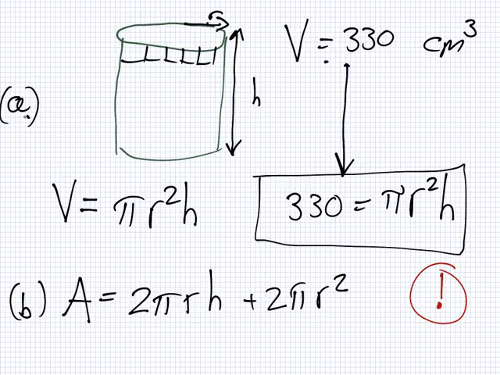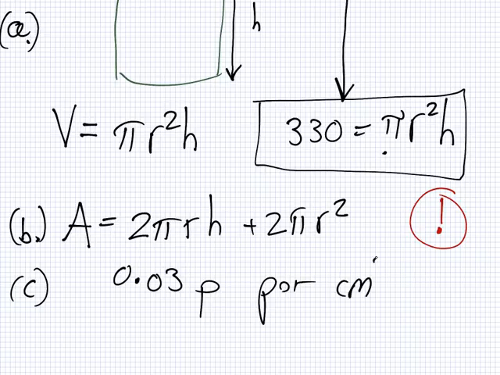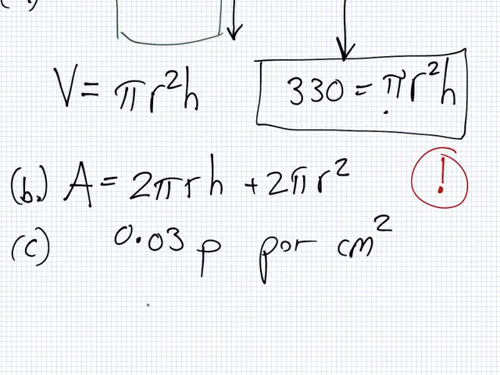So step 1 is usually constraint. Step 2 is usually you find the thing that's of interest. In this case, it's the area. We care about the area because that's how much we're paying. Now, part C is what is the cost. So remember I said it's 0.03 pence per centimeter squared. If 1 square centimeter will cost 0.03, doesn't that mean that the total cost will be the area times 0.03? Yeah, that's what I'm doing next for part C, what's the total cost.